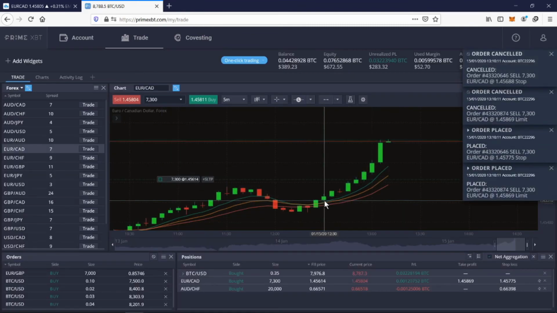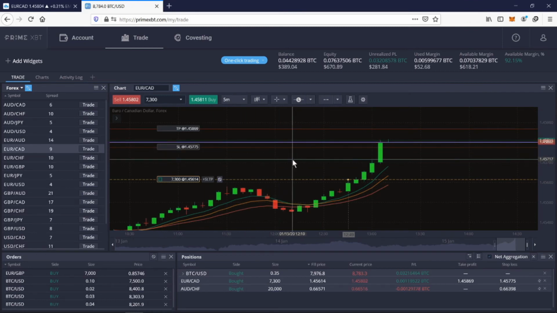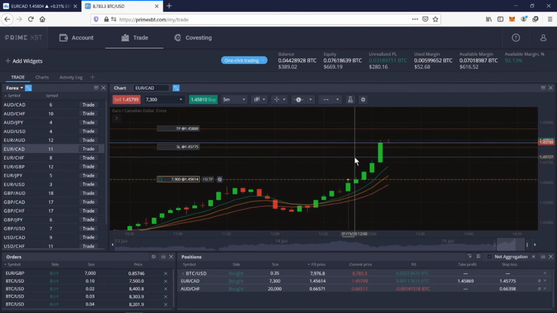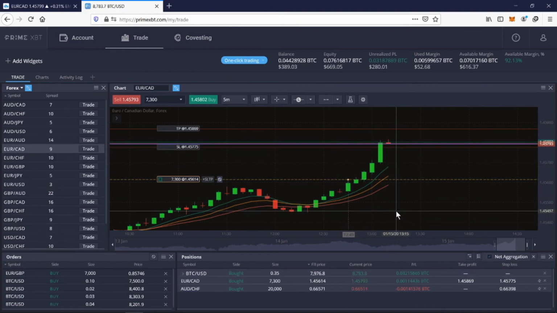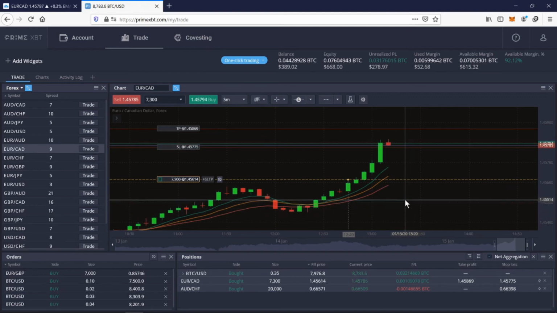Confirm on that. And then let's see if the price does go up and reach my target, or if it drops down and just clips my stop loss, which is almost like a trailing take profit. Okay, so we're up 120% at the moment. Let's wait and see if it pops up a little bit more. If it goes down a little bit, I'll probably end up with 100% profit on this trade, which is good going. Happy with that. It does look like it's going to hit my stop loss now.